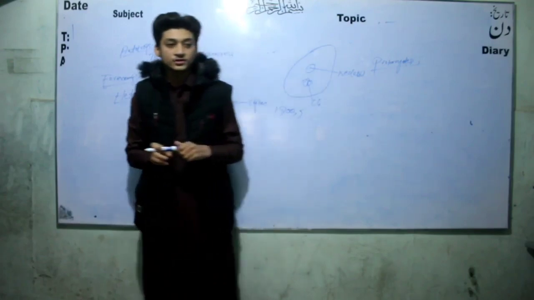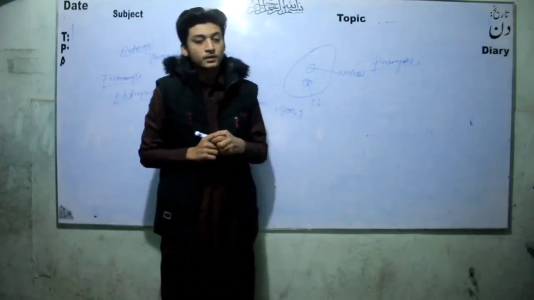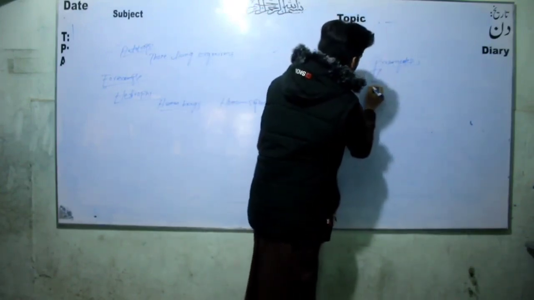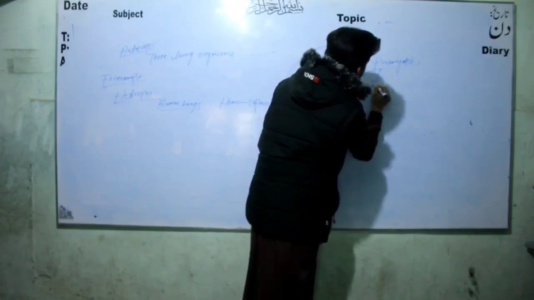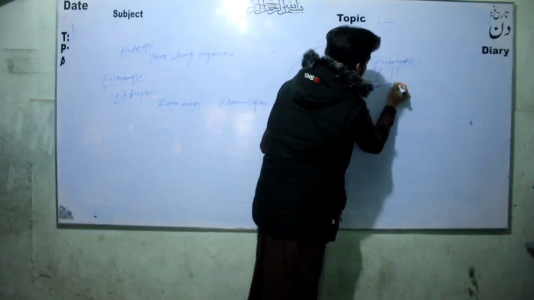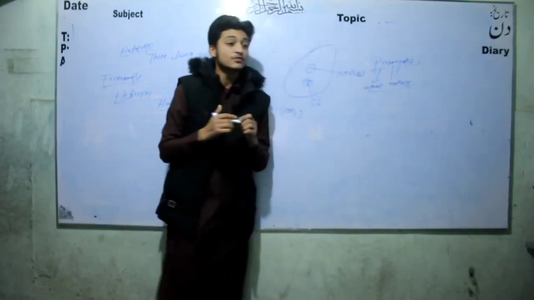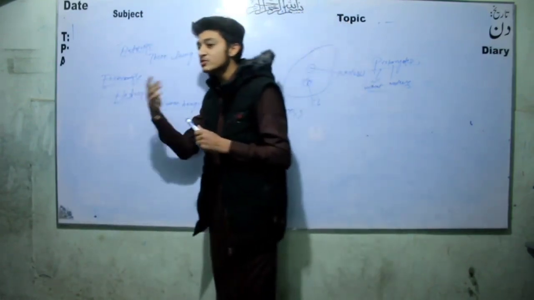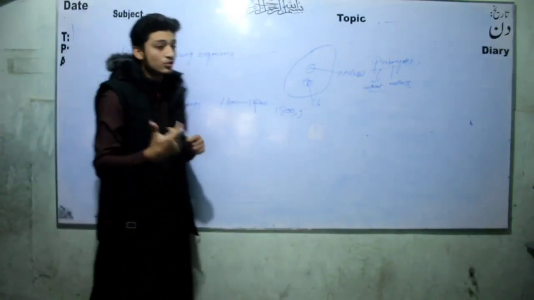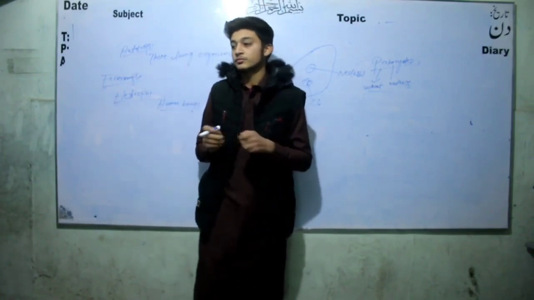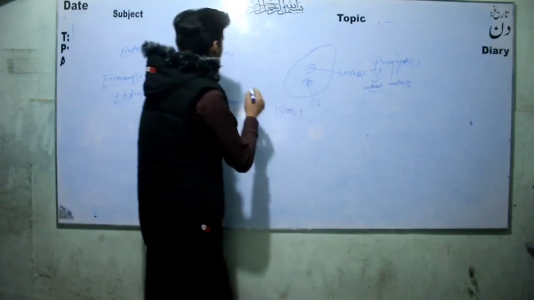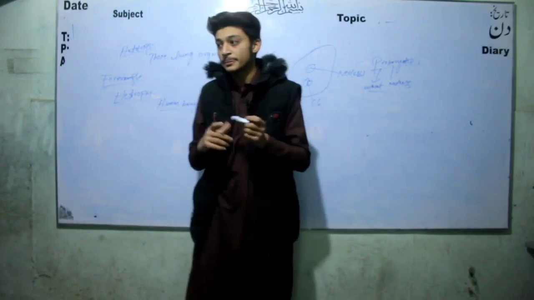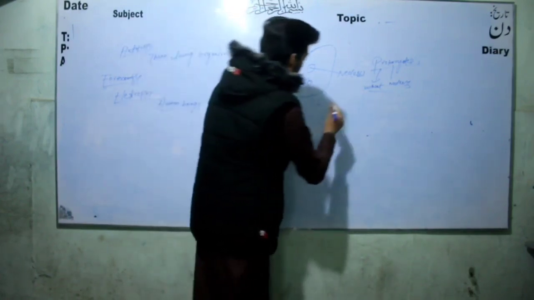Can anyone tell me what prokaryotes are? Yes, that's also fine. But the new thing I am sharing with you today is that pro means without, and karyotes means nucleus. Those living organisms which do not have a nucleus in their cells. Which organisms do not have a nucleus in their cell? The major one is the kingdom Monera. Today we are talking about kingdoms. That is kingdom Monera.